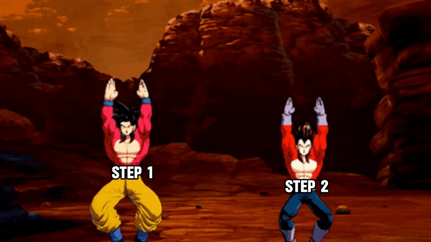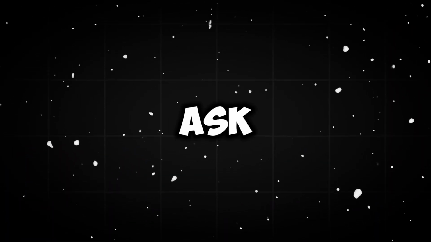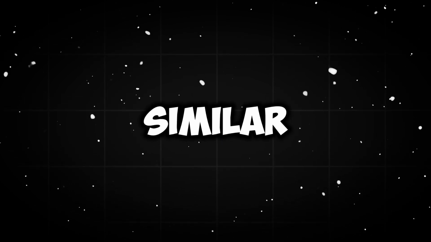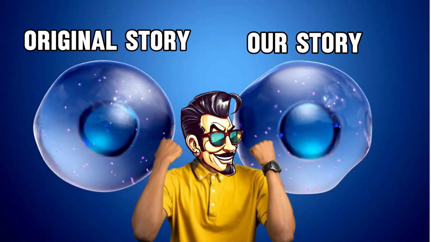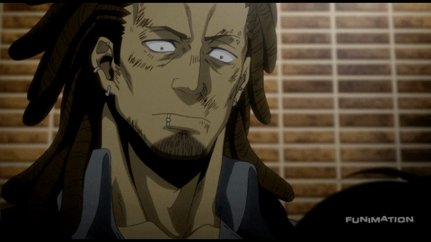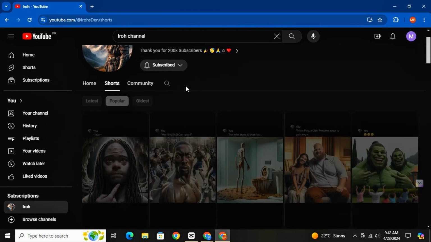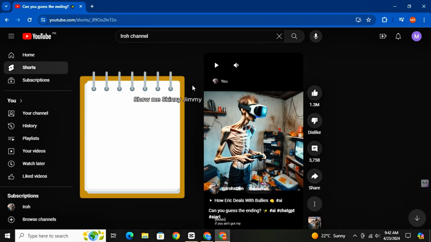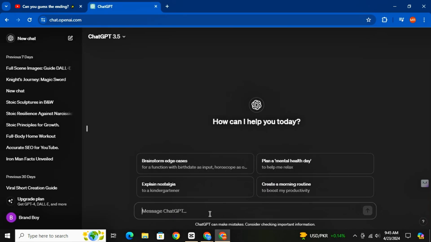So what we will do is mix up these two options and create a third option. We will take a story from a viral video, and then we will ask ChatGPT to make a story similar to the original story. Like this, we have used the already viral story to create our own unique story, which increases our chances of going viral. So for that, we will simply go back to that channel. We will select their most popular video, and one by one we will write all the chapters on a notepad just like this. Now we will head to ChatGPT and we will first write a prompt.